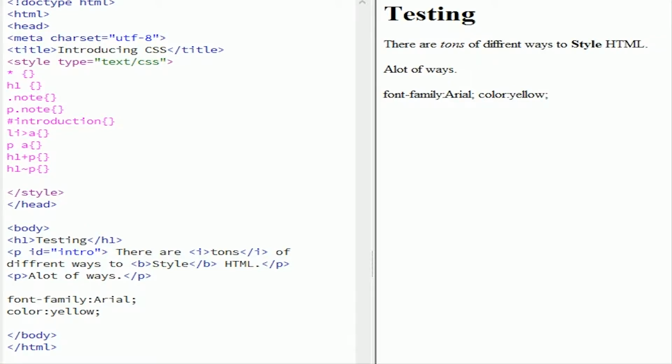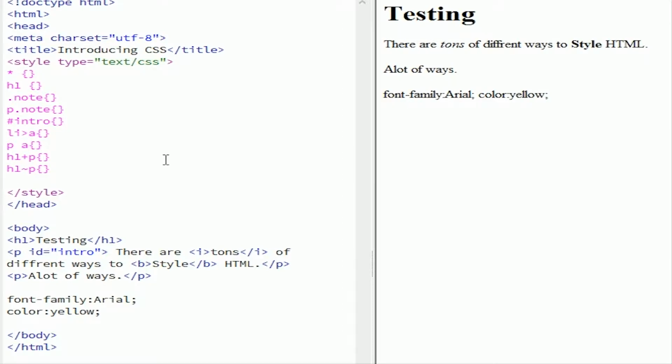So this is an element P, right? So here's a P. It'll only target the P element that also has the class note. And then you have the ID selector. This is the ID selector, which basically will select anything that has the ID equal to, similar to what you see here. So if we changed this to intro, it would target this guy right there.